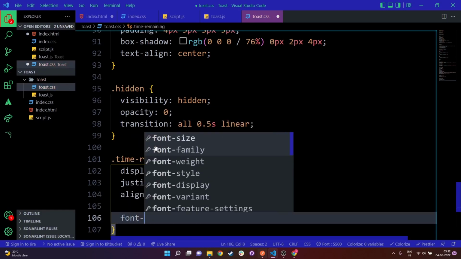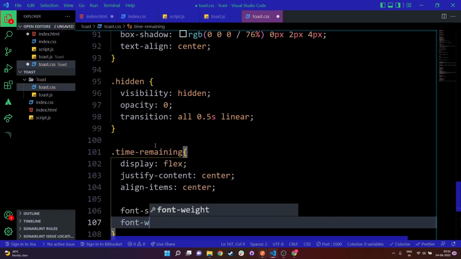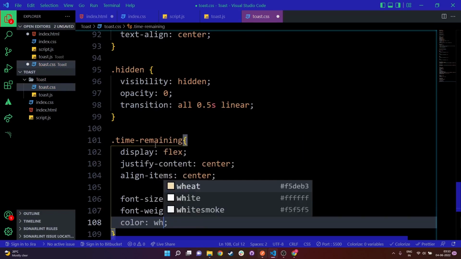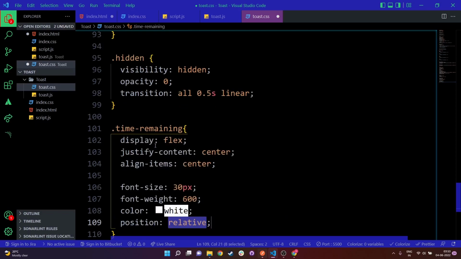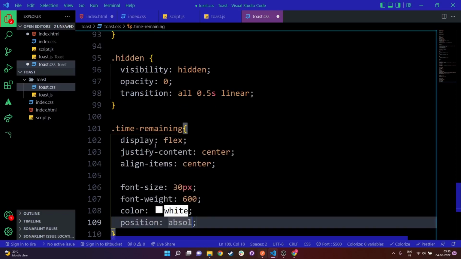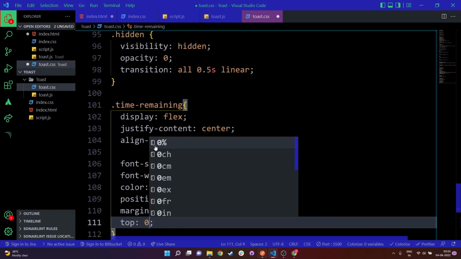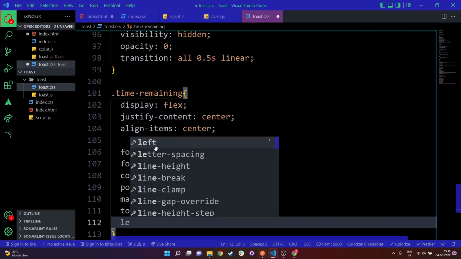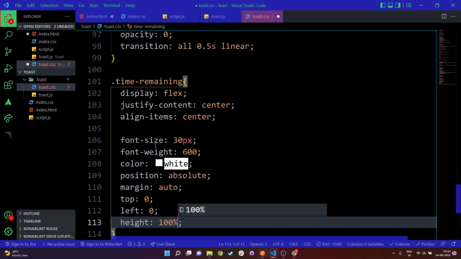And then it's going to have a font size of 30px, a font weight of, let's say, 600, a color of white, position of absolute because we want to make it absolute to the left, and then a margin of auto, a top of 0, a left of 0, and a height of, let's say, 100%. It needs to take the complete height in the left.